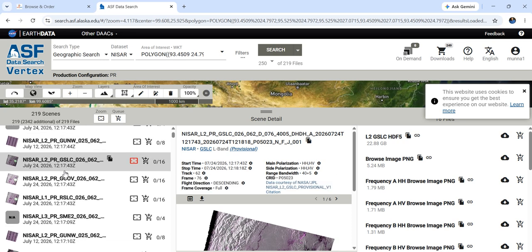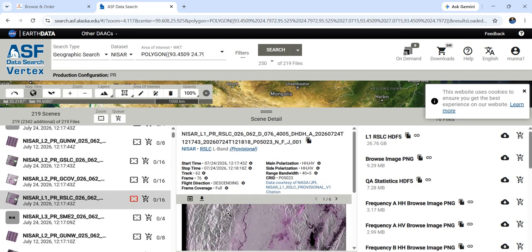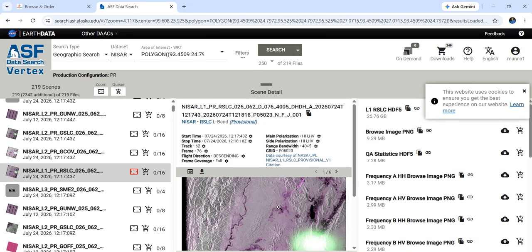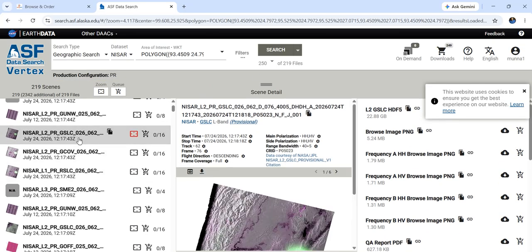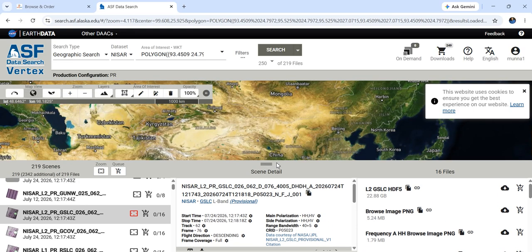Now I'll just show you one comparison. If you look at this RSLC, the image which you are seeing here is somewhat like this. When you go for the GSLC, it is more assigned to the coordinate system. That means it is already geocoded into the geographic coordinate system. So the researchers who are working with machine learning or image analysis or any kind of geographical information system will find GSLC to be more useful than RSLC. But depending on the processing workflow, some interferometric software packages may still require the RSLC as input.